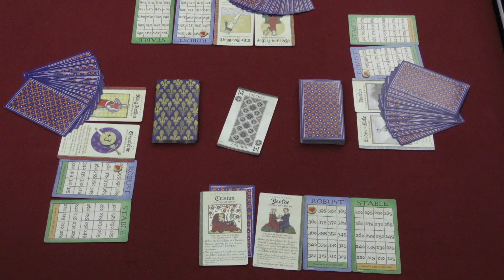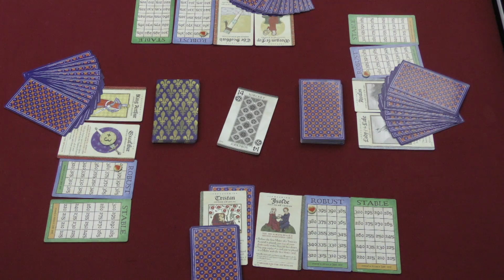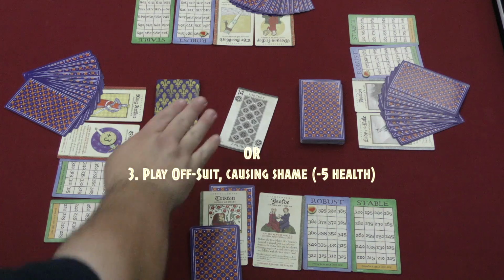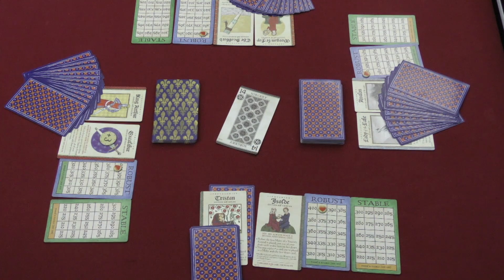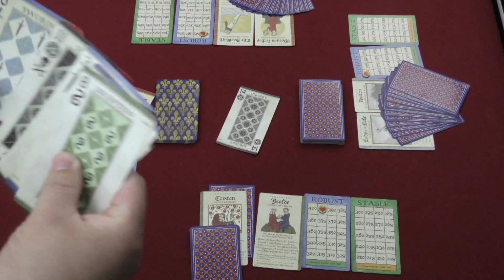Now, if you cannot follow suit or play a Merlin or a Sorcerer's Apprentice card or play an alchemy card, you have to basically shame yourself, which means you cannot follow suit and you cannot do any of the other things. And if you play a card that does not match suit, you must lose 5 points of health immediately. So while 5 points isn't that much, it does add up if you have a bunch of cards that you cannot follow suit with, so you do need to do that carefully. Another option that you have available is feinting, and we'll get to that in just a few moments. That's F-E-I-N-T-I-N-G.